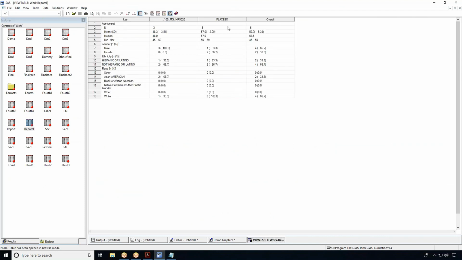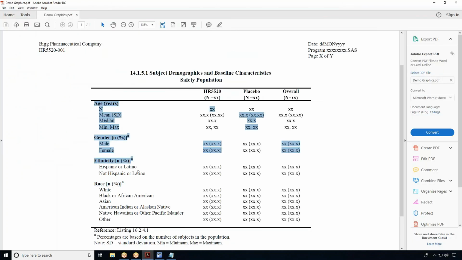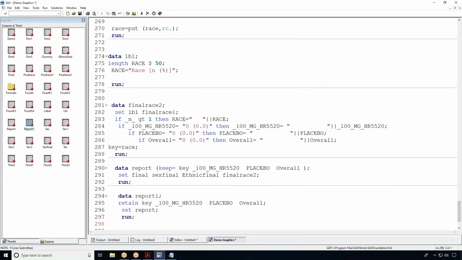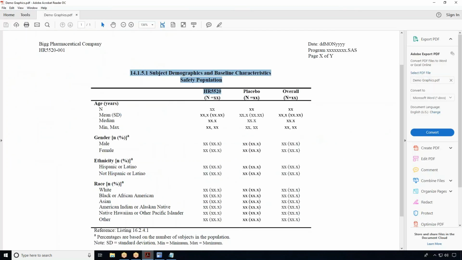First key, 100 mg, placebo and overall, you got it, everything ready. So now you got the structure up to here. Tomorrow we will produce this output as it is. That means these titles, footnotes and all the layout, we will produce it as it is in tomorrow's class. Is it clear? Anyone have any questions until here? Naidu? Yes, continue.